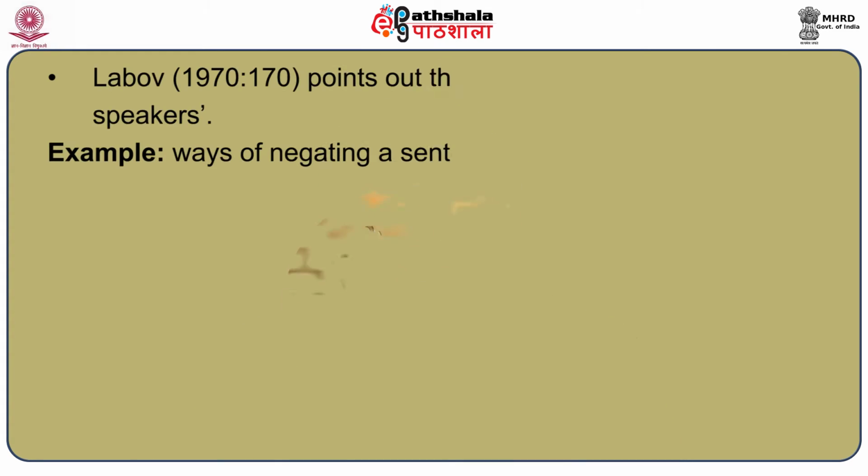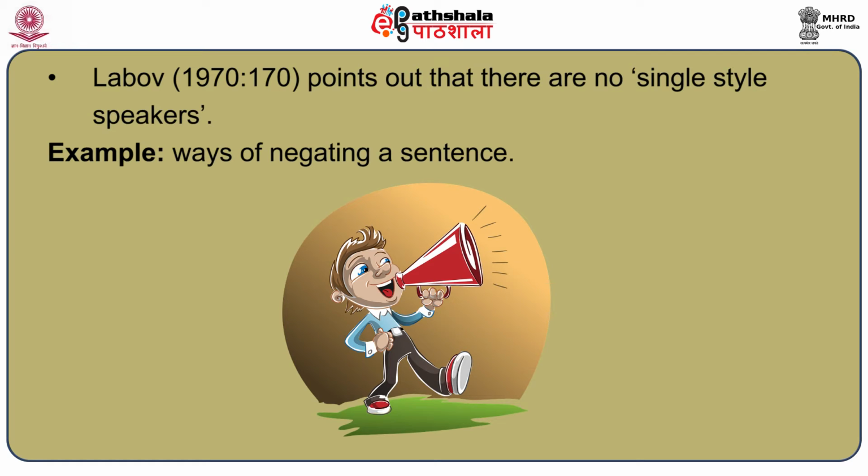Let us take some examples. Now, in sociolinguistics, language is full of linguistic variations, and the speaker is in control of more than one style of language. The speaker has the ability to choose and then speak. Of course, Labov says that there are no single-style speakers in language. Everyone speaks many styles. Even language in society is constituted by many styles. We'll talk about this later. Let's take a simple example, an oft-taken example in linguistics.